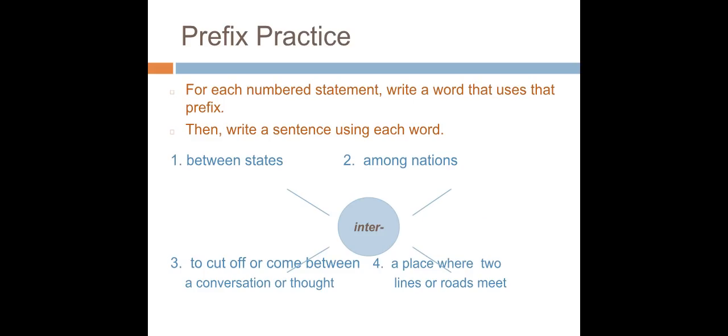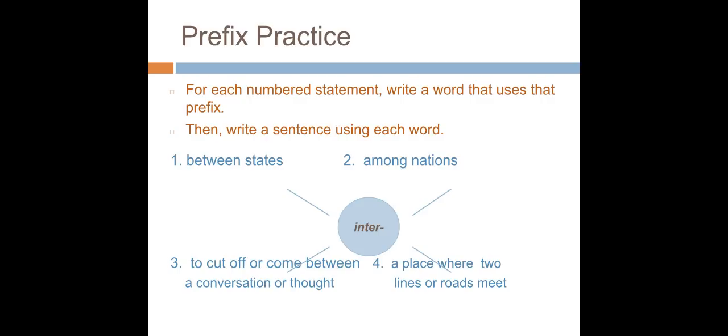All right, so your practice. Each of these numbered statements, you could think of kind of a definition or an idea. You're going to come up with a word that uses that prefix. And then you're going to write a sentence. This would be in your notes where you'll write a sentence that uses that word. If you are listening to your notes, you get the bonus. I'm going to be doing one of them for you because I think it makes more sense that way.